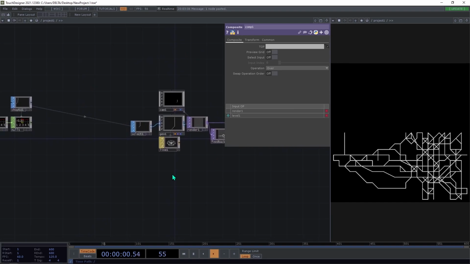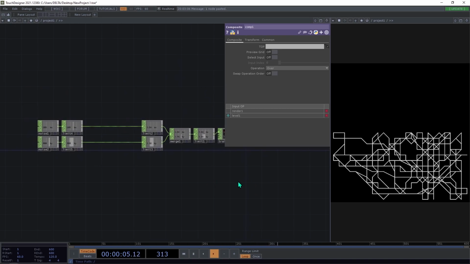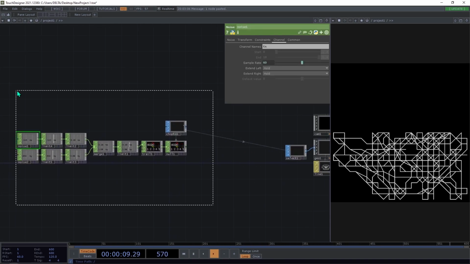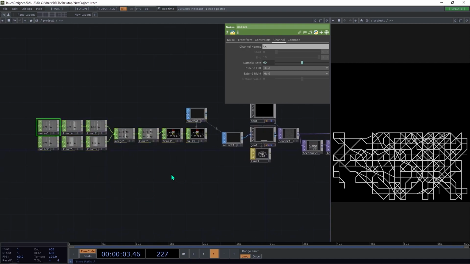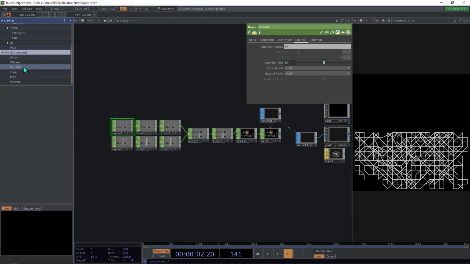Okay, the last step is color. We need to add this color. So let me make this. Okay. I'm going to use this palette, the Color Lovers palette. You can search for it on the forum.